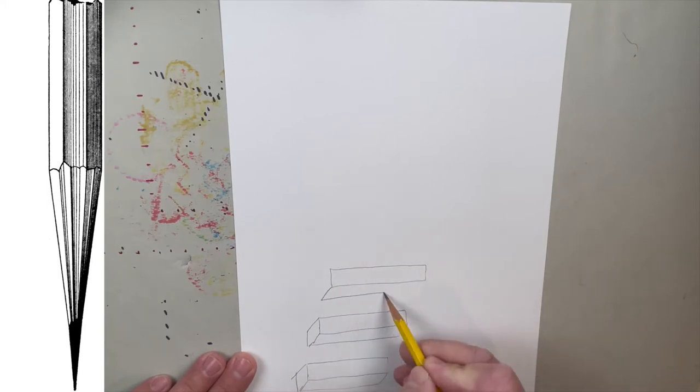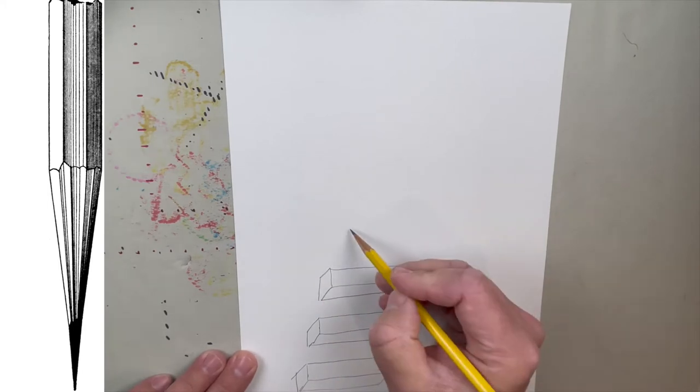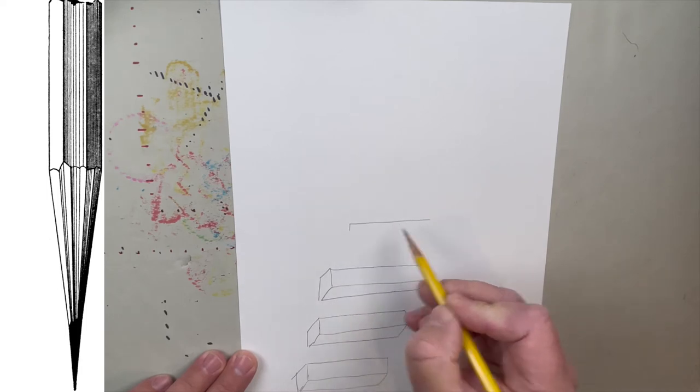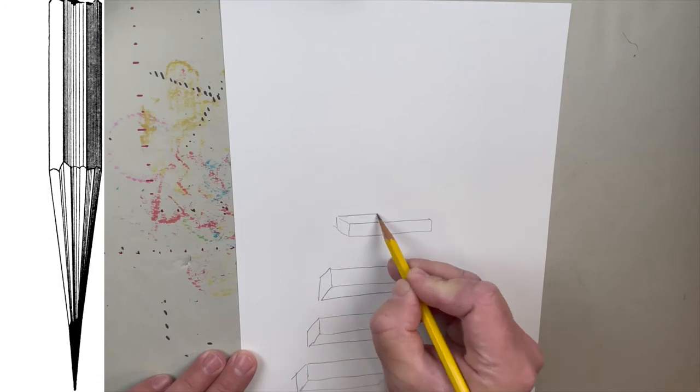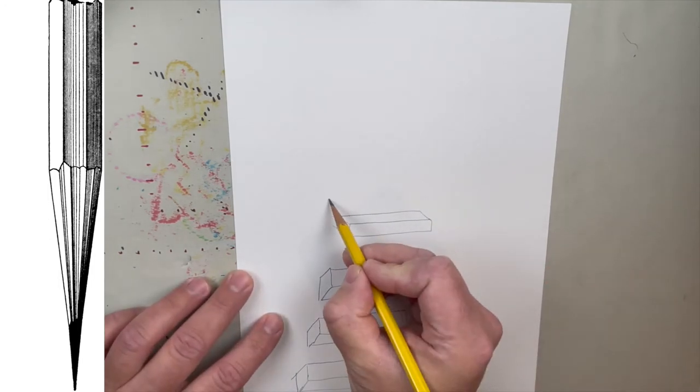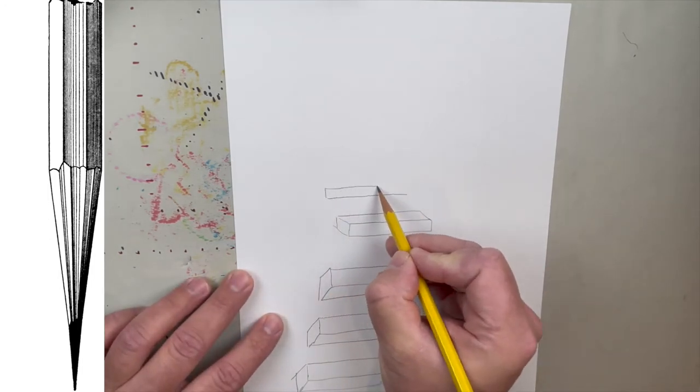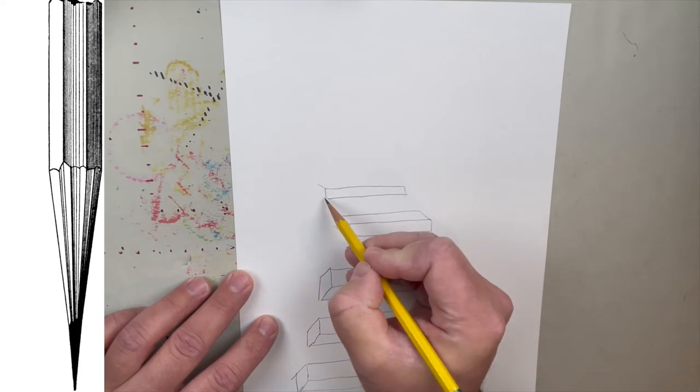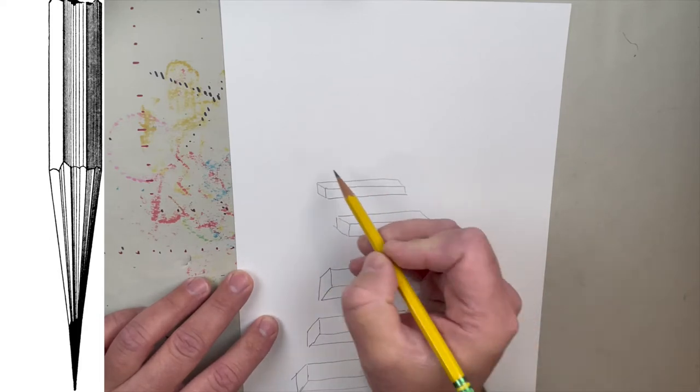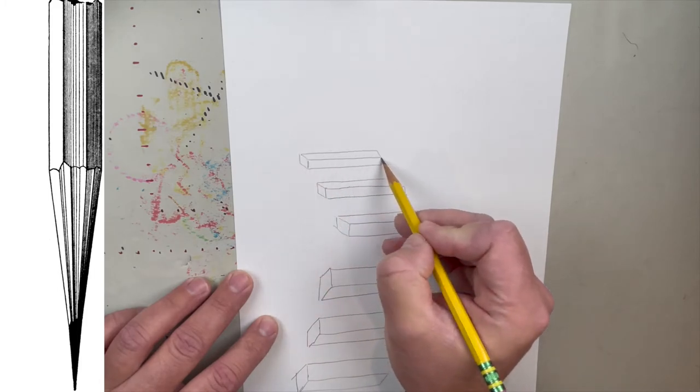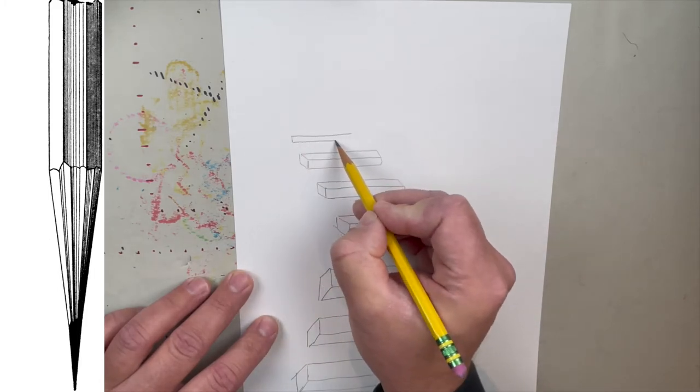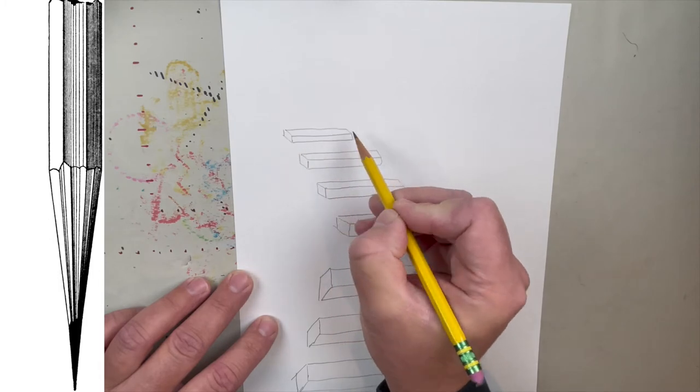Now, how many old wooden staircases have you seen that look absolutely perfect? So you want to keep this obviously fairly straight, but don't worry if it isn't looking absolutely perfect. I think especially in this project, the way that we color it and draw it out, we don't want it to look perfect. It's almost like the opposite - the less perfect it looks, I think the more realistic the 3D optical illusion will turn out.